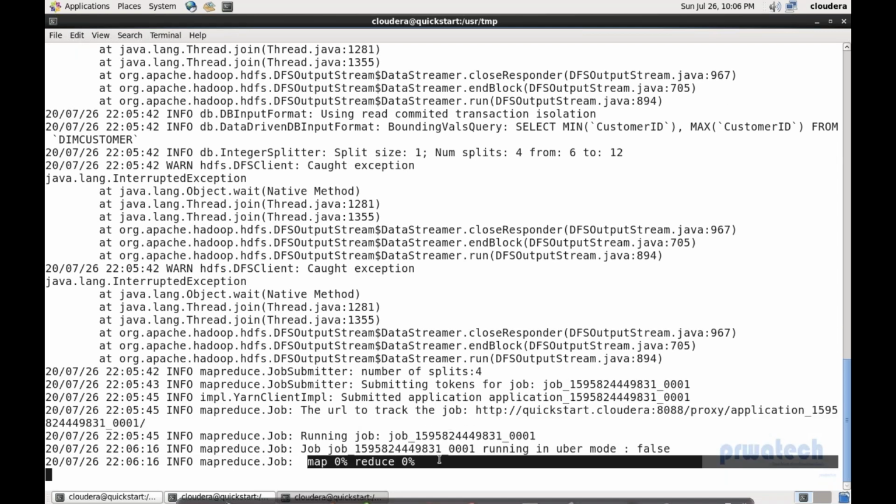Your job is now working on the application master, which we can track using 8088. This is the port number of the application master, 8088. 8032 for resource manager, 8088 for application master. Then there is 19, I guess 888 or 088 for node manager. Map 0%, reduce 0%. Once the mapper is 100% done, then my job is completed, because we don't have any reducer in this Sqoop part. We have only a mapper.